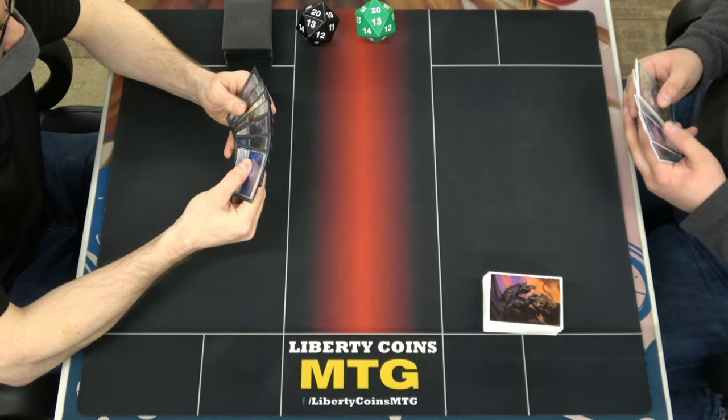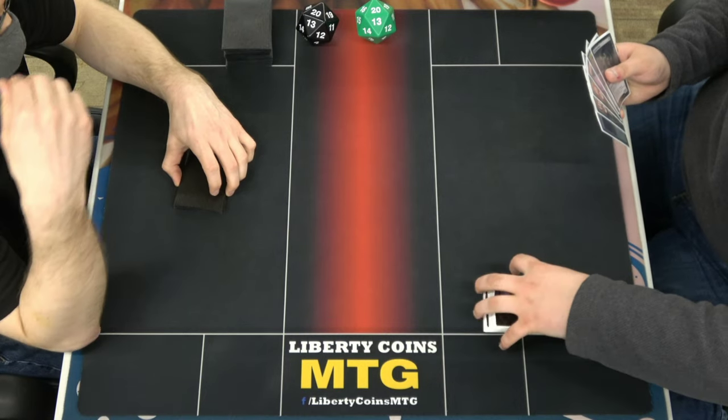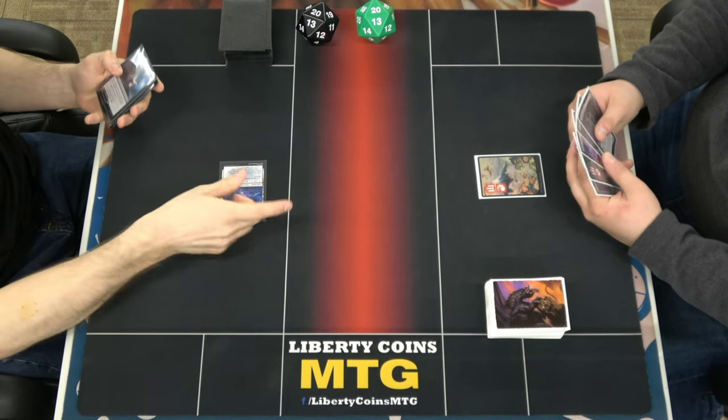Round three. Jason's on a mulligan to six. All right, let's play. On the play. A mountain. Go ahead. Go ahead.